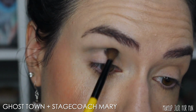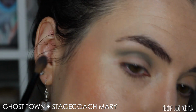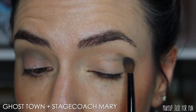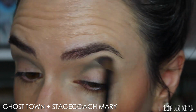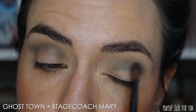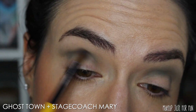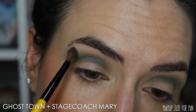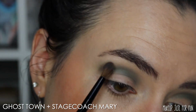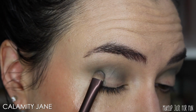I'm using a Singe beauty brush for this transitional type of shade, and I'm not blending it too perfectly at first. I'm just more mapping out where I want this color to go because I am going to be doing some layering on top. I'm just doing a really light application of these green matte shades first and building that up. I am going to keep blending as I go, but this is more of a guide for me because I'm going to put a sort of spotlight eye look on top of this. So it doesn't have to be perfect. It's just getting that color started. It's like a second primer almost.